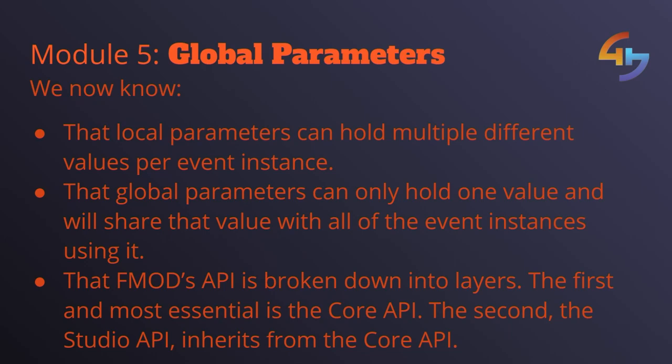Not only that, but you should now be able to implement a global parameter into your scripts, either by using its name or its ID. You might even have a better understanding of the multiple layers that make up FMOD's API, as well as how you can use functions from within the Studio System object. And with that, that's everything from this lesson.